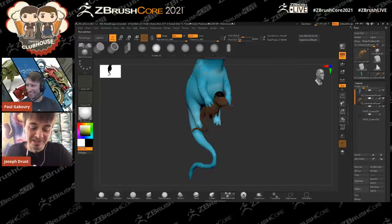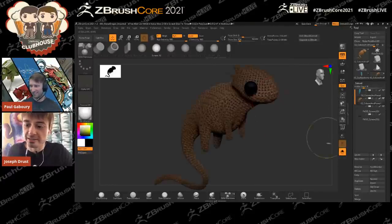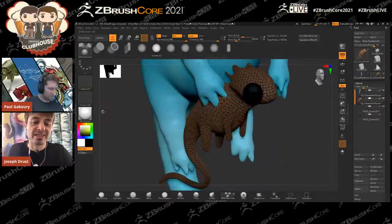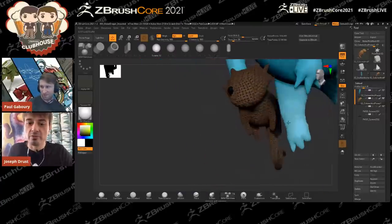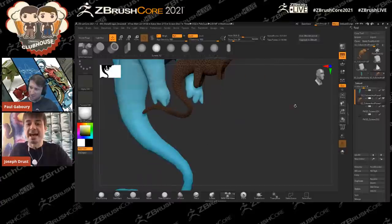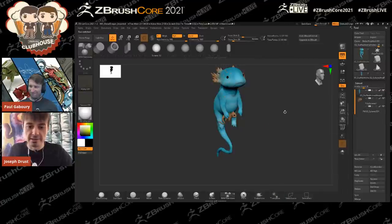So if you're using insert mesh brushes, and I have my model here and I want to add one eye, make sure you're not in solo, because then it's going to go hidden. As you draw it out, if you hold down control, it's going to snap to the draw size. So if I hold down control, this is now going to be the size of that model, a size of 74. And if I turn this down and click and drag, it's going to be 29. That will be the same size as the one on the other side. So as you're drawing it out, just hold down control, and it will use the draw size to size your insert mesh brush. And so now I've got my little guy with his eyes there.